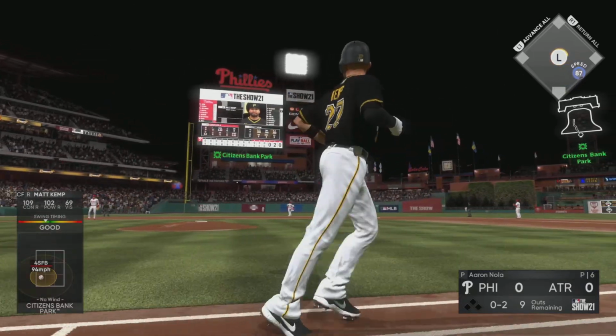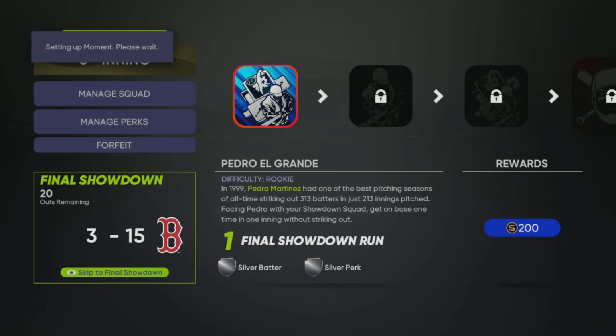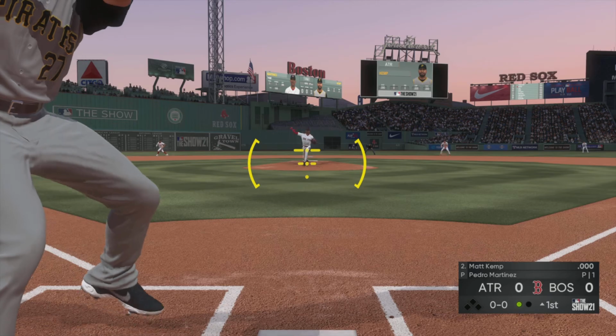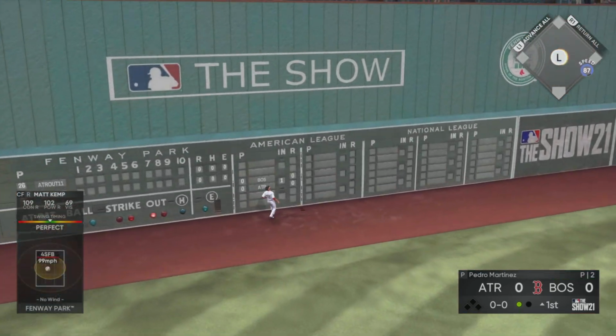Because if you're anything like me, I can do something crazy online, but I just struggle so mightily against the computer for no reason. Aaron Nola was our first mini-boss, and Matt Kemp took little time in beating this one. All I needed was 1 run. Matt Kemp was a pretty awesome card in this showdown, I'm not going to lie, so that took care of that for us, and we go on to the next one.